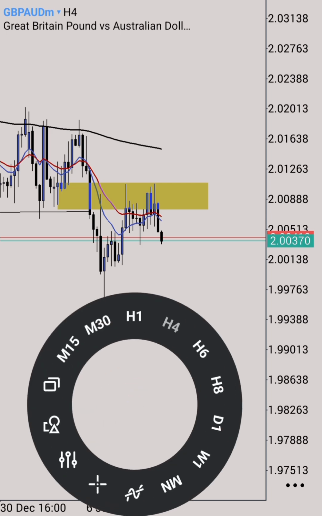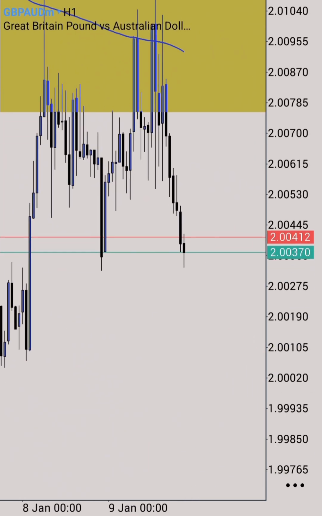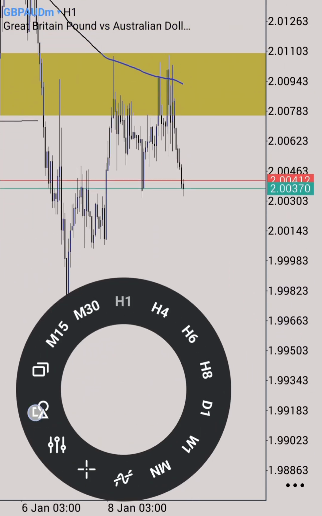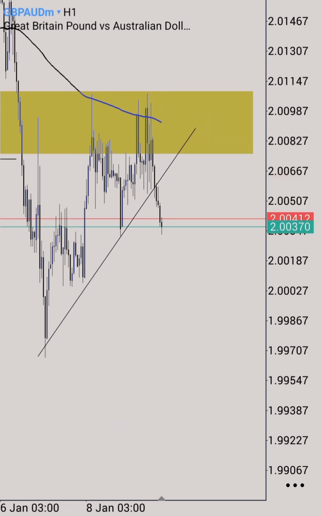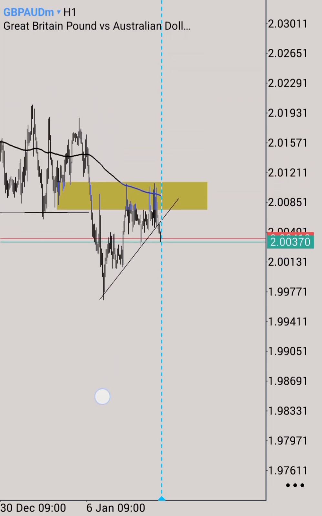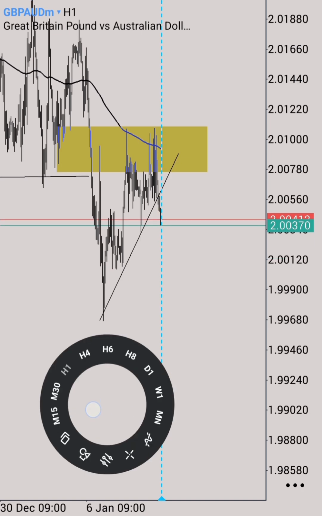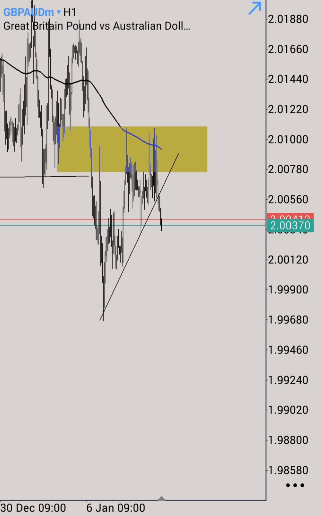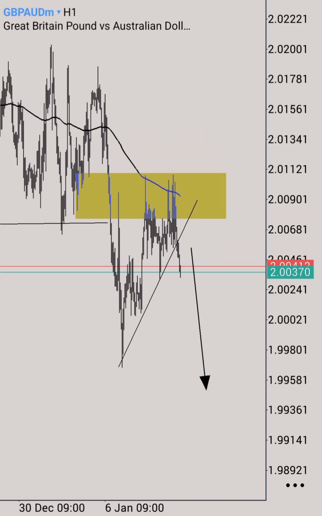And the market has not only gotten to the point of interest, it is reacting to the point of interest. Now, if we go to the lower time frame, that is the H1, and we draw our counter trend line, you could clearly see that the market has broken the counter trend line, right? So what am I waiting for to enter this trade? Because this happened on a Friday, I couldn't hold the trade over the weekend. Now I'm waiting for the market to retrace a little bit up, then I'll be taking it down to this point, right? So that's my analysis for GBPAUD.